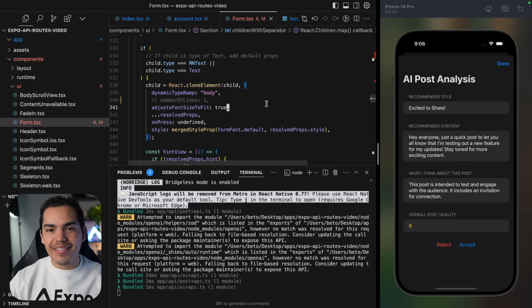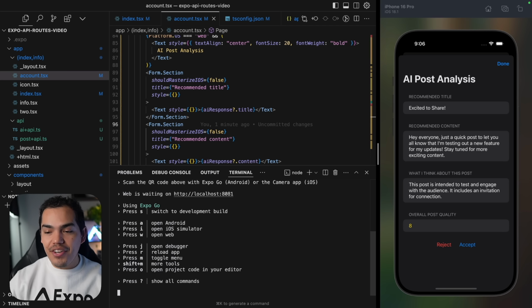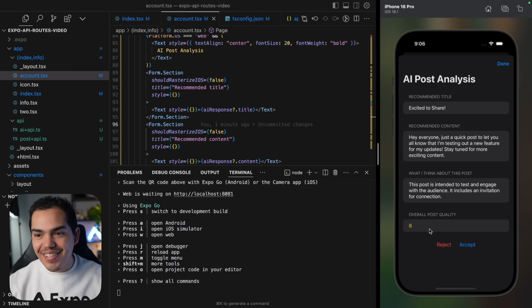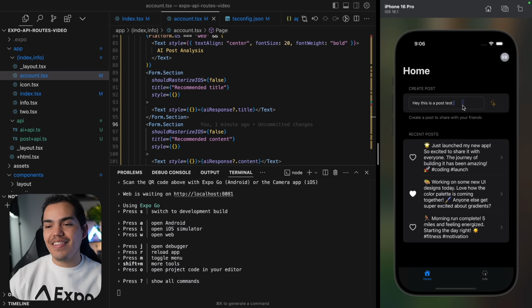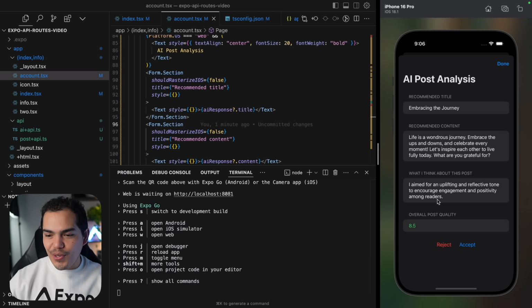But if I comment this line for now, you can see that we get the stream working fine and actually very fast. And you can see here my ChatGPT score was 8. So you can actually play with this and see if you can get a 10. Okay, create a cool post. Nice, so it's doing it and it's working super fine.